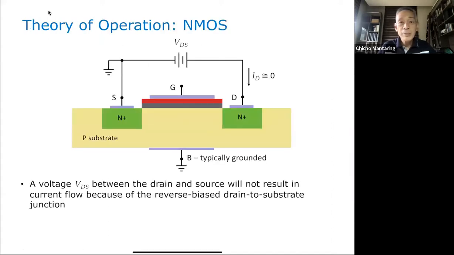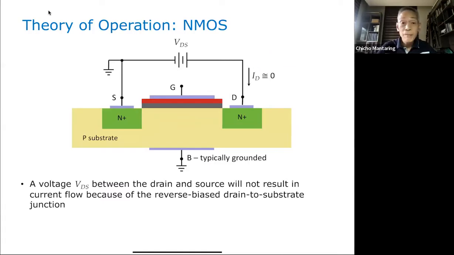Okay, let's discuss briefly the theory of operation of your MOS transistor. Okay. If I apply a voltage between my drain and my source, no? So I said, one terminal I call my drain, the other terminal I call my source, and this terminal I call my gate. No? And my gate to substrate is actually a capacitor. If I apply a voltage between my drain and source, with my drain positive with respect to my source, I should expect the current to be zero. Now, why will this current be zero?